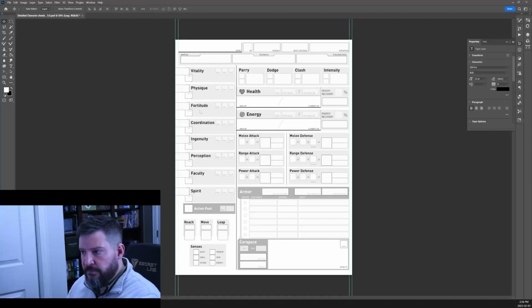Then there's coordination. I felt coordination was a better fit than something like dexterity, agility, or speed, because dexterity is close, but agility and speed are emergent attributes. They're things that are produced. Speed is generally something that's produced from coordination and physique, whereas agility is coordination and ingenuity. I feel like dexterity in particular, while close to coordination, doesn't necessarily give us a good picture of it.